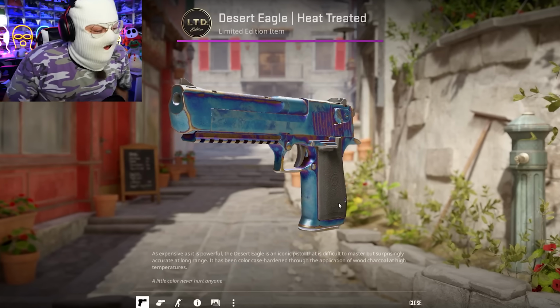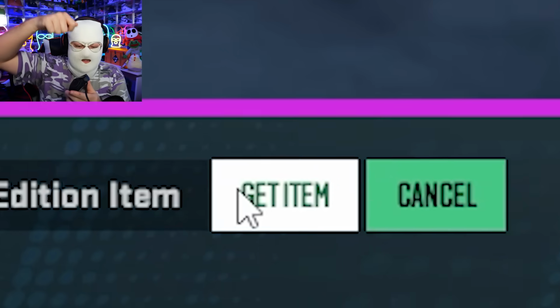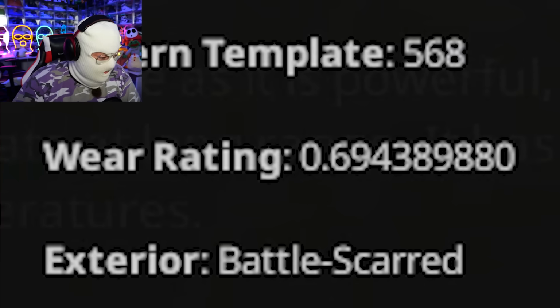0.19 field tested. 587. Isn't that the one we got? No, we got 517 and now 587. How good is that blue gem? Tier 1. Tier 1, baby! Yes, sir! Last one on this account. 3, 2, 1, go.